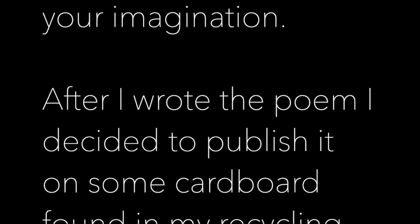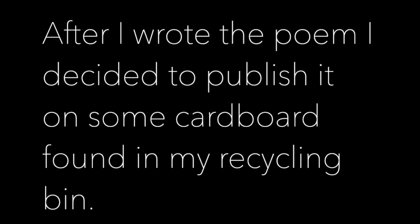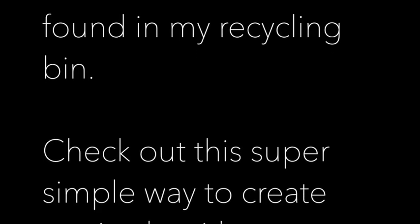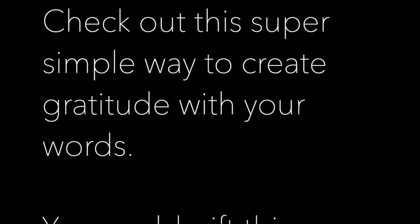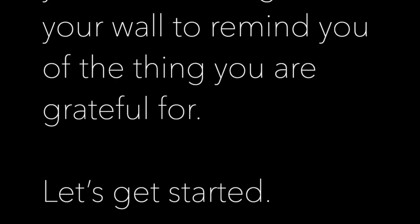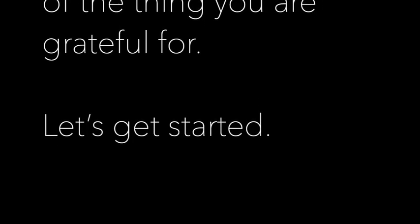After I wrote the poem, I decided to publish it on some cardboard found in my recycling bin. Check out this super simple way to create gratitude with your words. You could gift this poem to someone in your life or hang it on your wall to remind you of the thing you are grateful for. All right, let's get started creating some gratitude.